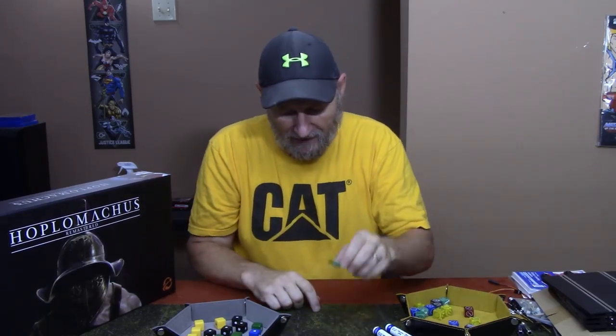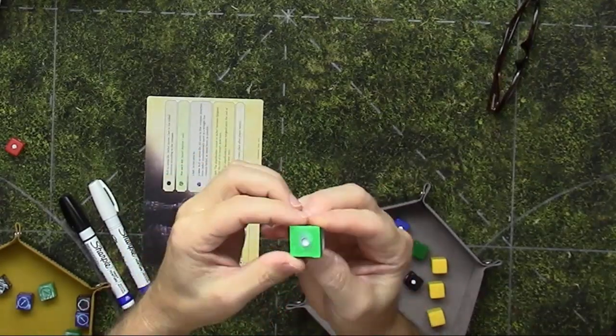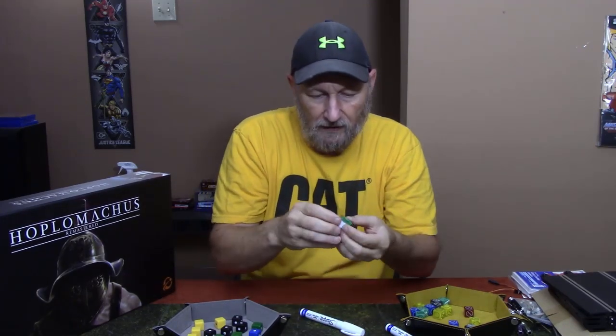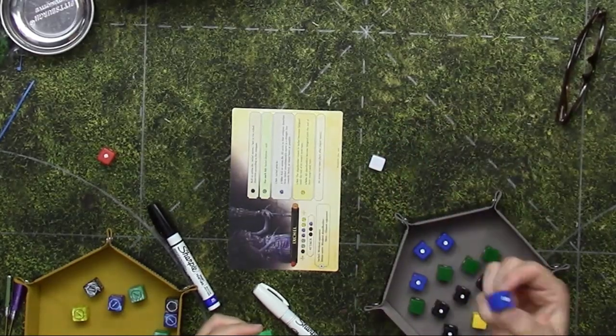So what I did is I created this little 3D printed template. This is what it looks like here, and the dice goes right inside of it like that. Then I just took a Sharpie paint marker that I got at Hobby Lobby, and I filled in the pips for what I wanted. On the yellow dice, I put 2 pips, on the blue dice, I put 3, and so on and so forth in order to match what I needed for Hoplomachus. And this works really, really well.